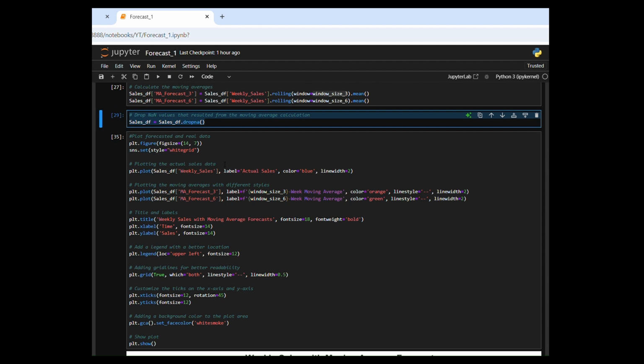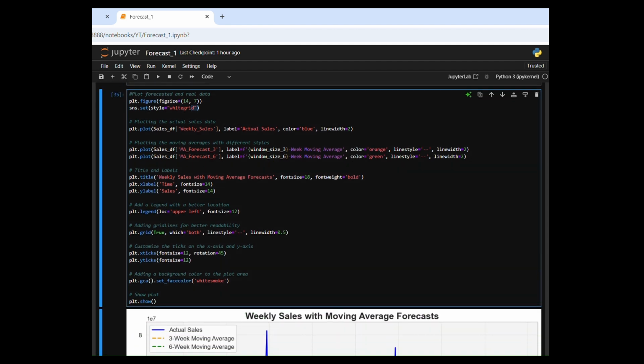The first check of our forecasting will be to plot the real data, which we downloaded from Kaggle, and then our two new forecasted columns. For this purpose we're using two libraries, Matplotlib and Seaborn. We start by defining how big our line chart will be, so it is 14 and 7.